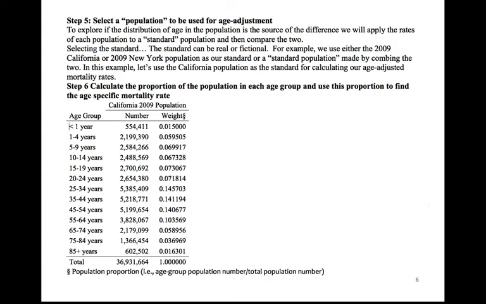So here we have listed under step 6 the 2009 California population. You saw this before in an earlier step. In this step, we've also calculated what is called the weight or the population proportion for each of the age groups. So this is in fact the proportion that that age group is of the total population in California. So for example, the infants or less than 1 year olds are 0.015 of the total population. That's the same as 1.5%. And if you look at the very bottom, the total population of 36 million, the percentage of 36 million that 36 million is 1. So if you add the weights here in the third column all up, with the exception of the one at the bottom, the total, they will in fact total to 1.